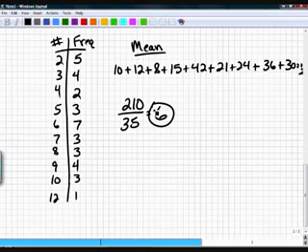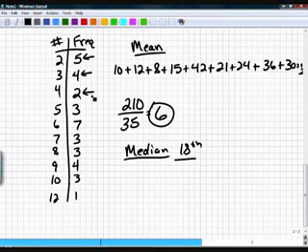Any questions? Median. I told you there's 35 total numbers. So think about it like this. If you had 35 numbers, the 18th number is going to be in the middle, because that makes 17 below it, 17 above it. If there's 5 of these, plus 4, that's 9 numbers, just the 2s and 3s. Again, they have to be in order. That'll be 11 numbers. How many would that be? 14, and 7 is 21. So do you see the median would be somewhere between 14 and 21? So therefore the median is going to be 6.